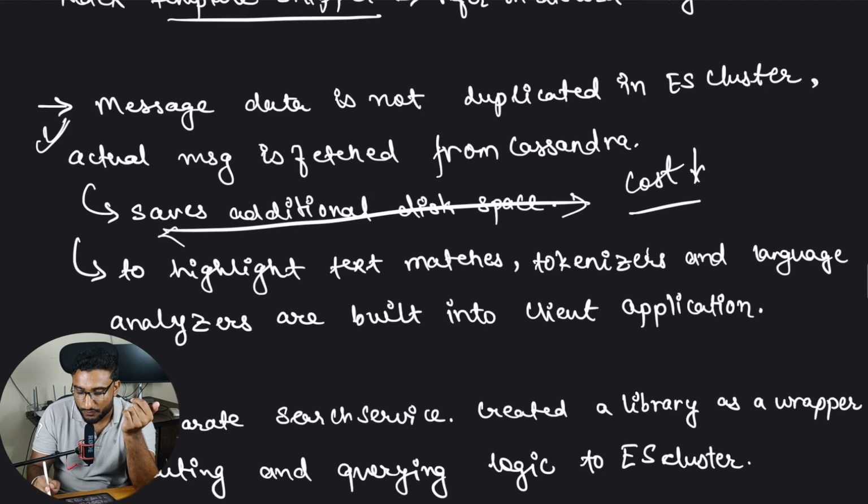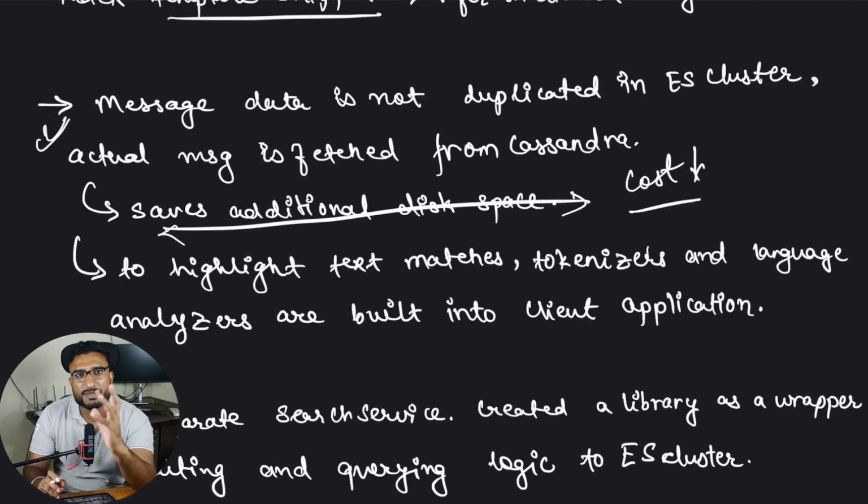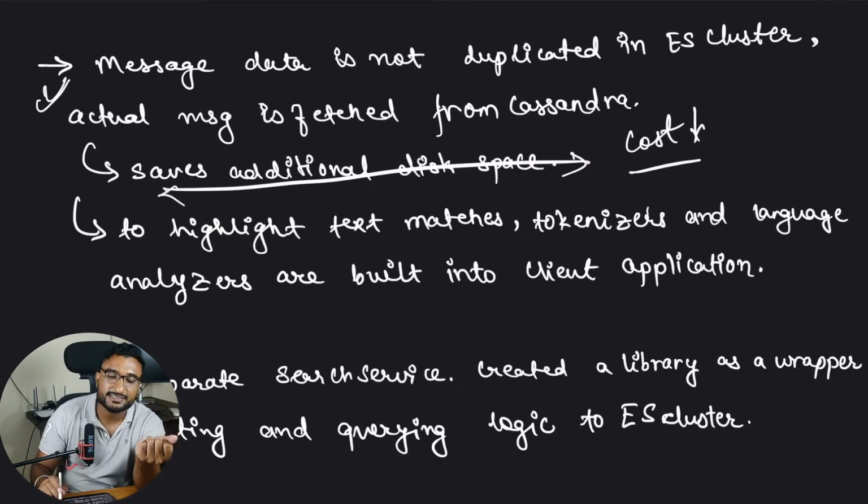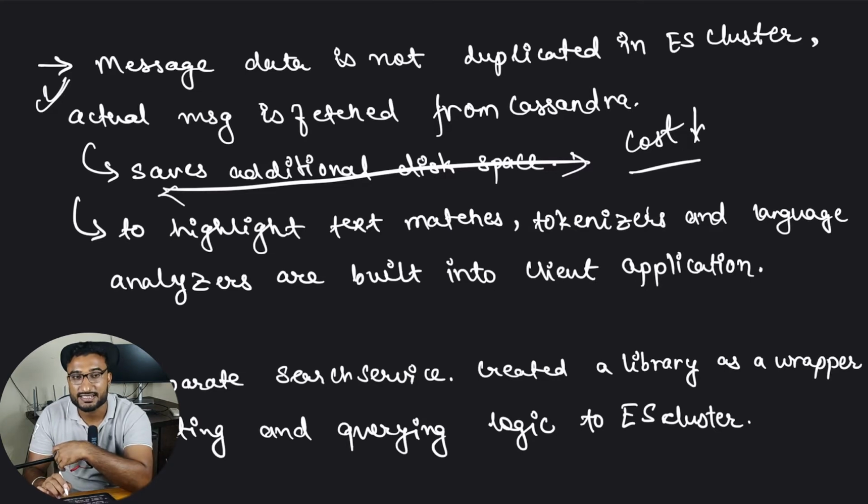Cool. Now it could be a use case to use case basis. If you have a requirement to actually store the messages in the Elastic cluster as well, then you can do it. But in this scenario, your message storage in Cassandra solves your use case, and it also doesn't increase the latency too much. So you can get all the metadata from Elasticsearch, and from that metadata you can go to Cassandra to get the message contents and fetch from there.